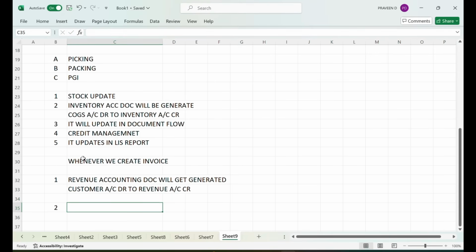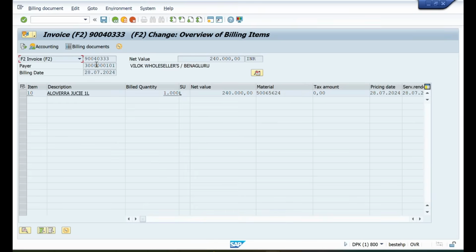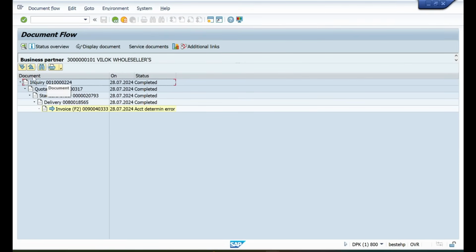The second one is that a controlling document will get generated. And the third one is it updates in document flow. For example, if I go to this screen and click on enter, see, we have something called display document flow. Each and every piece of information you can see here.